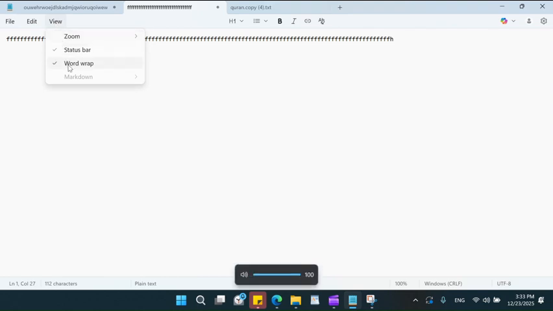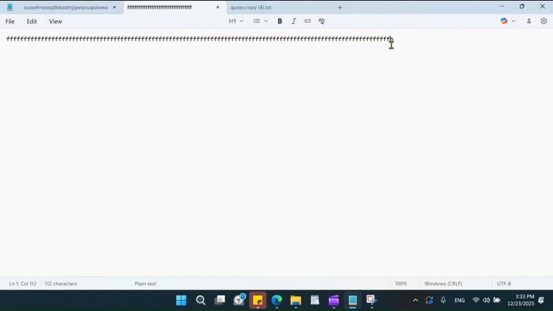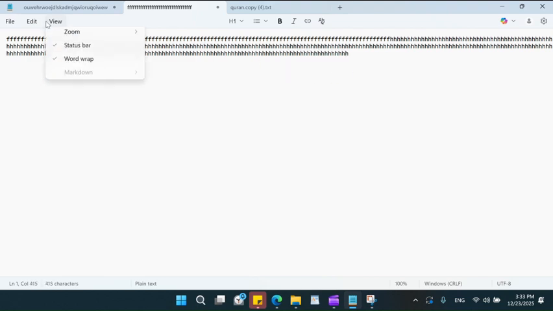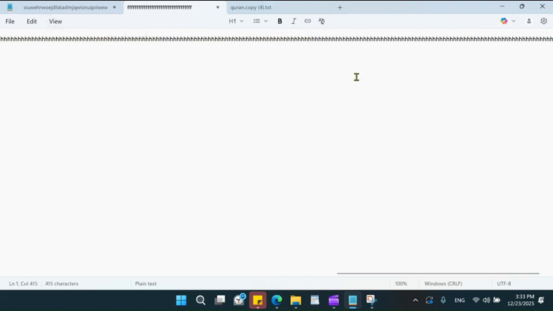The next option in View is Word Wrap. Let's say you're writing a sentence over here. As you can see, when it gets here, it automatically starts a new line. But if you want it to keep going and you don't want it to stop, just come to View and then click on this one more time. Now it keeps going. It's not starting a new line anymore. Now we have this other scroll bar at the bottom where you can scroll to the right and to the left.